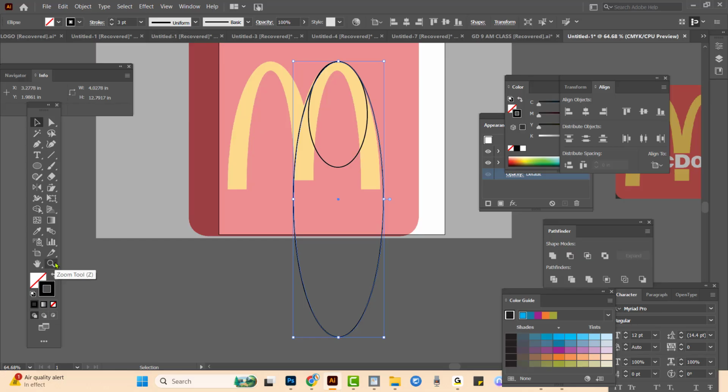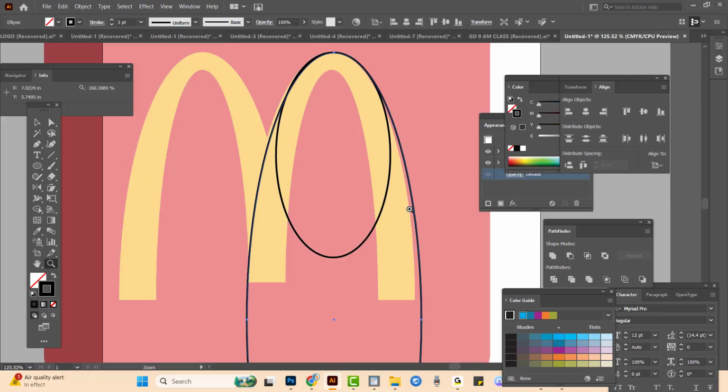All right, let me get a little closer. This right here is pretty good. This one is not too good, right here. Okay. Remember, this line should be touching the corner right there. So I'm going to make it a little narrower here. All right, that's pretty good. Maybe a little more narrower there.